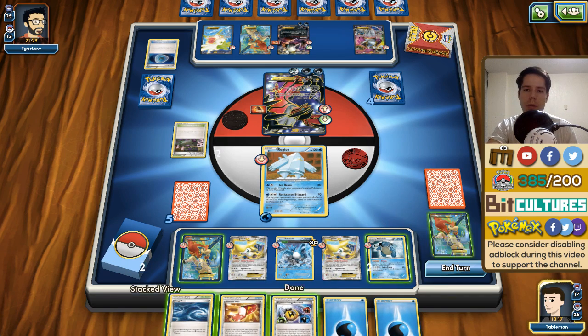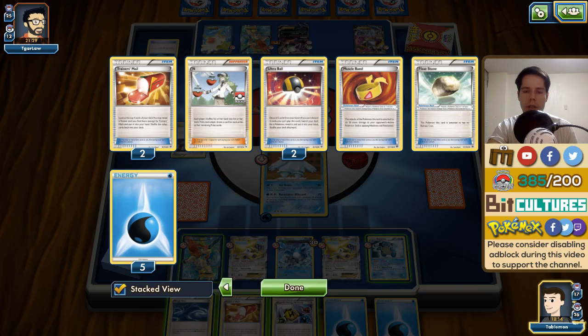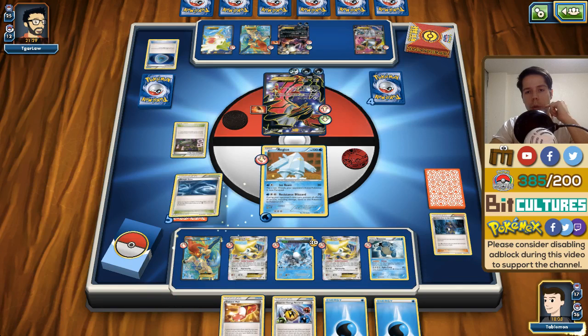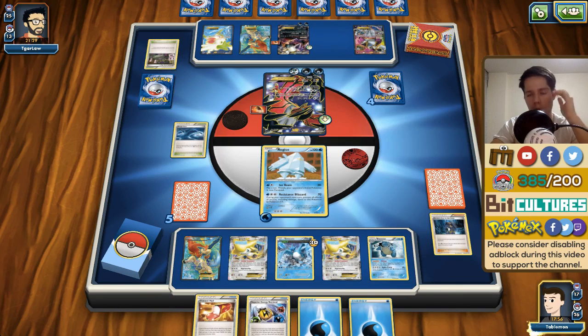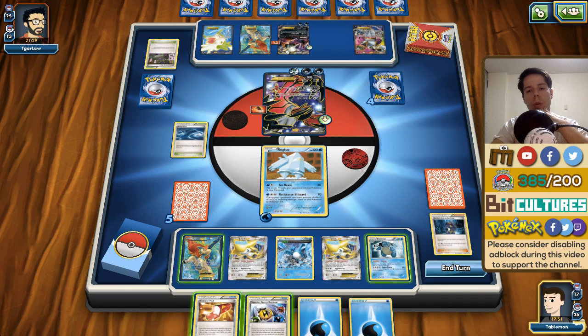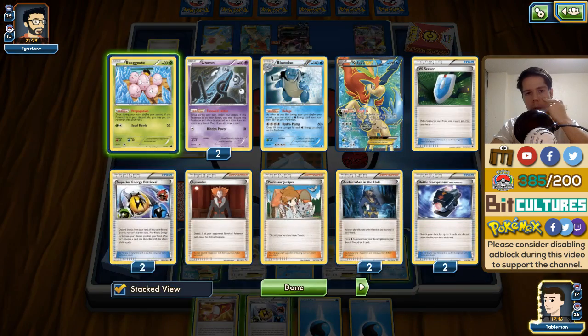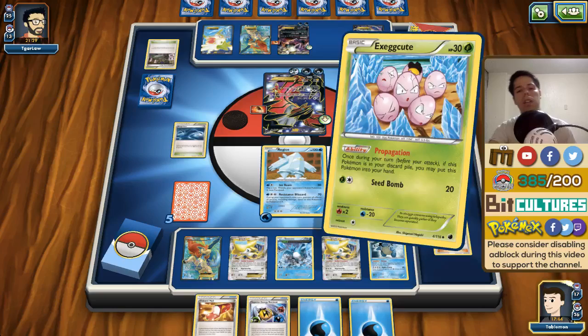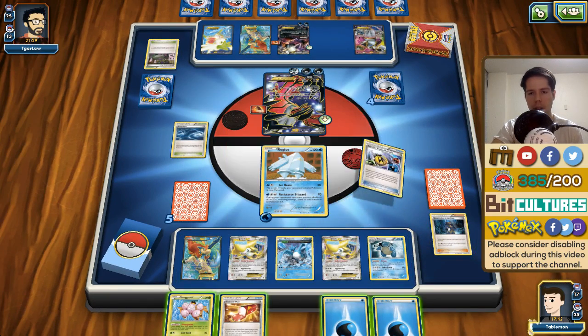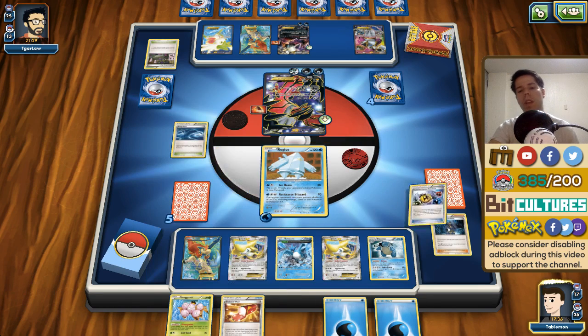Okay, so there's no way. There is no way. 6 energy, that's 170 damage, but I would need 2 more energy. So there is absolutely no way I can KO Yveltal, and he can KO me. So I'm going to use Execute, Propagation, and I'm going to have to KO the Yveltal here. So I'm going to use that.